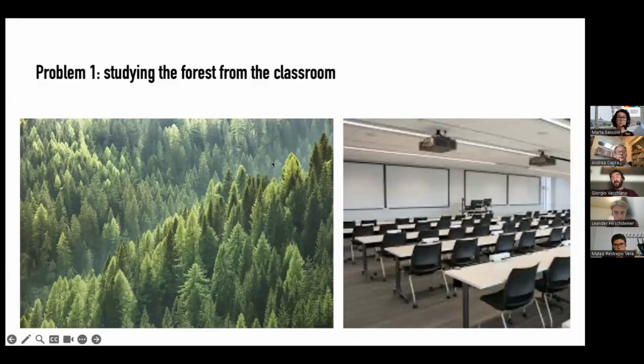So problem number one: we have to study forests, and we have to study how to restore forests to make them more able to fight against the climate crisis and the biodiversity crisis. So we're talking about ecology, talking about land management, but it's really hard to learn and experiment with these things firsthand while staying in the classroom. This is problem number one that we have somehow to solve. And Milan is not in the middle of a magnificent forest, so we are not only in the classroom, but also in the midst of a bustling European city. So not exactly the ecosystem that we have to study.